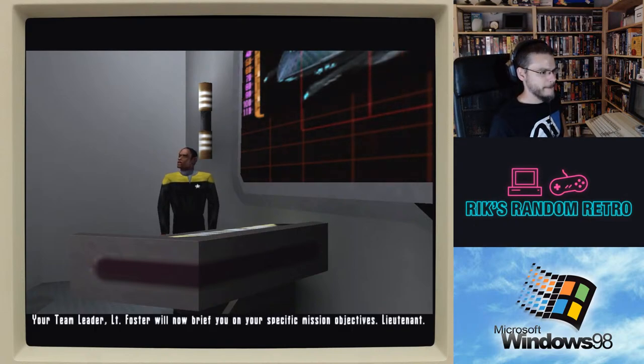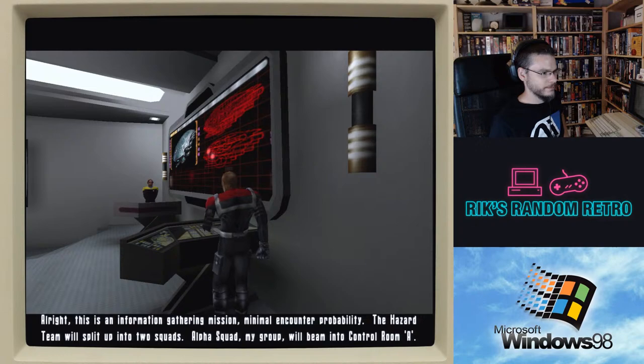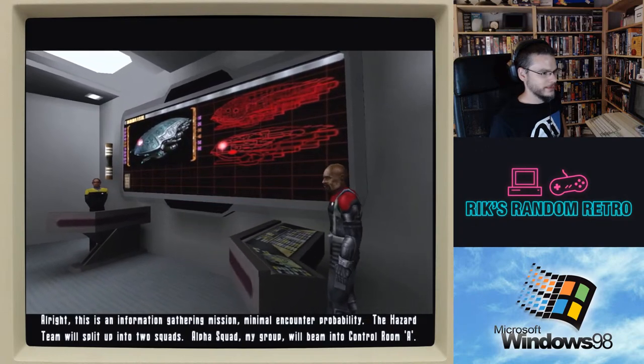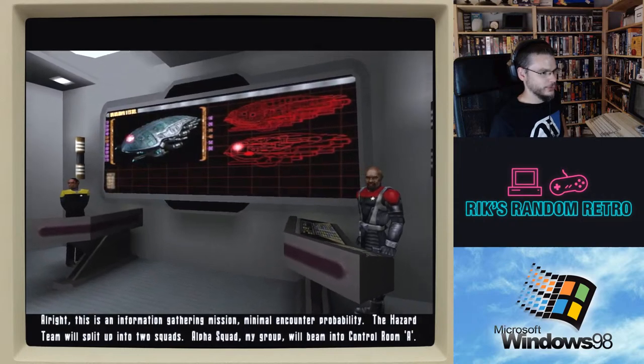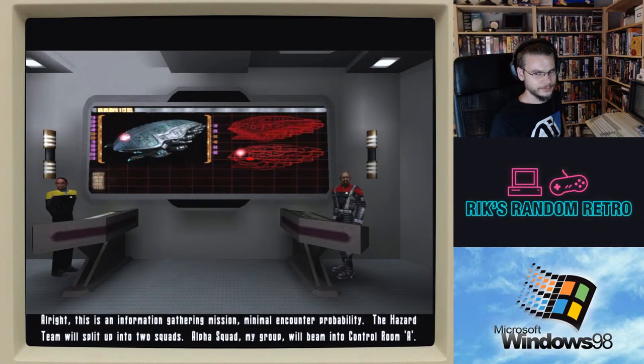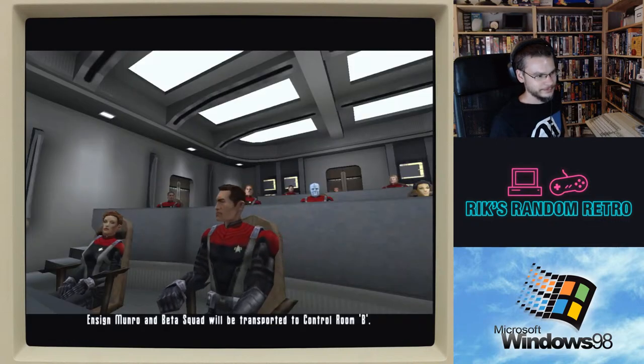Your team leader, Lieutenant Foster, will now brief you on your specific mission objectives. Lieutenant? All right. This is an information gathering mission. Minimal encounter probability. The hazard team will split up into two squads. Alpha Squad, my group, will beam into Control Room A. Ensign Monroe and Beta Squad.